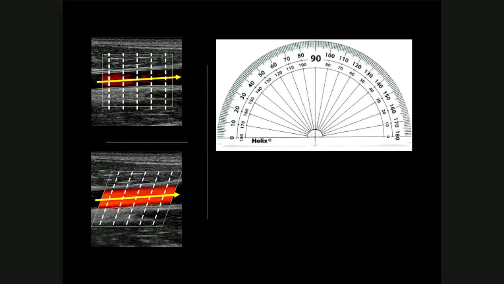So luckily we have sort of a built-in protractor, a little angle guide. So when you send in your beam, what you normally see is the beam, the gate, and then the guide. The guide, or the angle correct, is the line. Now this is obviously a poor angle here. This is like 90 degrees, so we want to avoid that. So color is somewhat angle dependent. It doesn't necessarily have to be 60, but it can't be 90 or we won't be able to pick anything up.